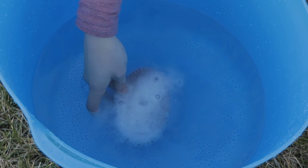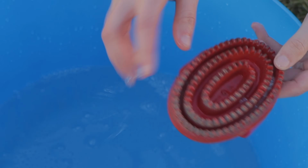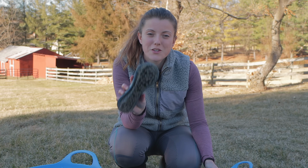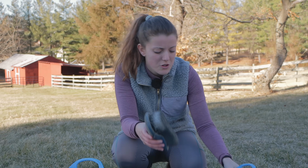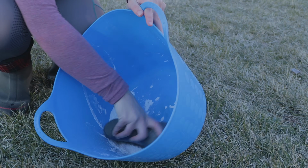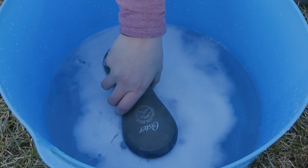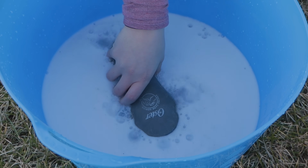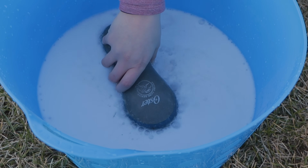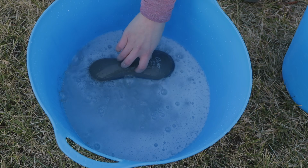Oh wow. So here's our brush after the fact. The dirt didn't completely boil off, like around here. Here is a very dirty and grimy hard brush that I use to apply swat onto my horses, so it's sticky and grimy. So I'm gonna see how well it works with this disgusting brush. Oh wow. Oh, that's what I wanted to see. Ew, but you can see the dirt coming up with the bubbles.